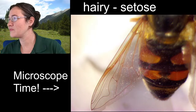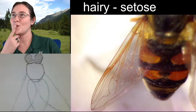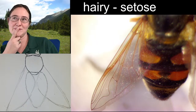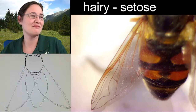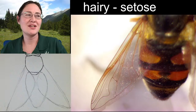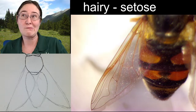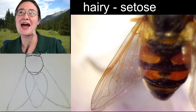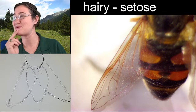Wow. Are there any insects or bugs that have no hairs? Are there any insects that have no hair? Sure. Grasshoppers? Grasshoppers are generally not fluffy. They have spines, but they don't really have hair. I would go with grasshoppers as my first thought, although I am sure that there are other insects that don't have hairs that I'm not thinking of.